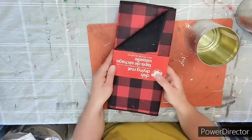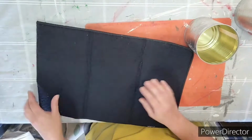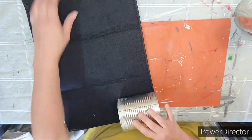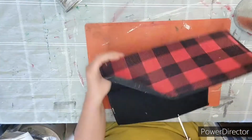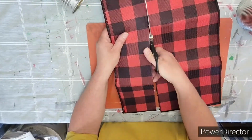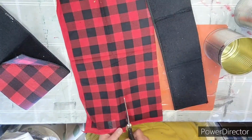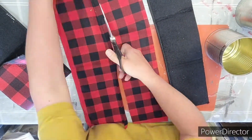Next project. I have these 2 empty cans. I can't remember what was in them, but they're just empty cans. And this is a dish placemat, I think. Measuring out the width of the can, I'm going to cut it down. And then I have also these red check bandanas, and I'm going to do the same thing.